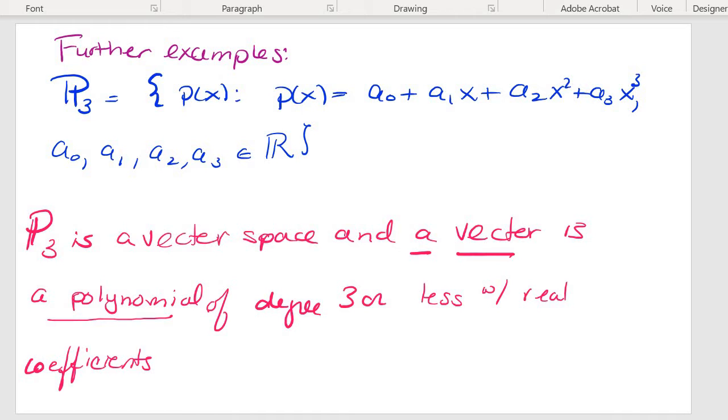It's a vector space. It satisfies all those checkboxes I gave you, that you do not want to lose, because I think I'll ask you to prove whether it's a vector space or not. So you literally have to go through the checklist and see if it's worthwhile to do one grueling checklist proof. Even though I don't like them myself, it's good to do that. So P3 is a vector space, and a vector is a polynomial of degree 3 or less, with real coefficients.